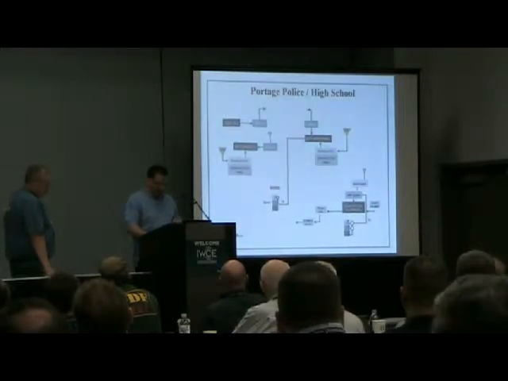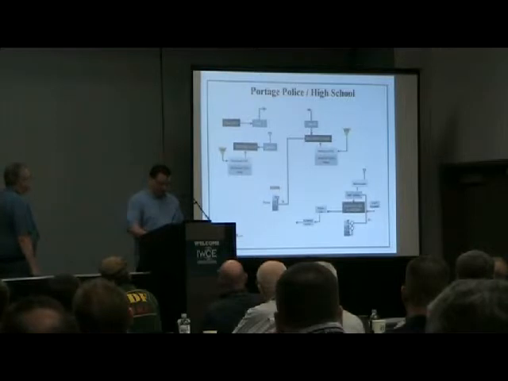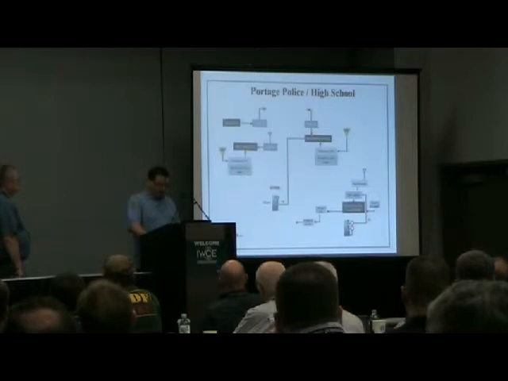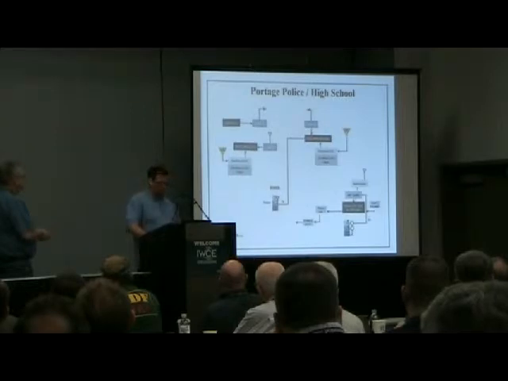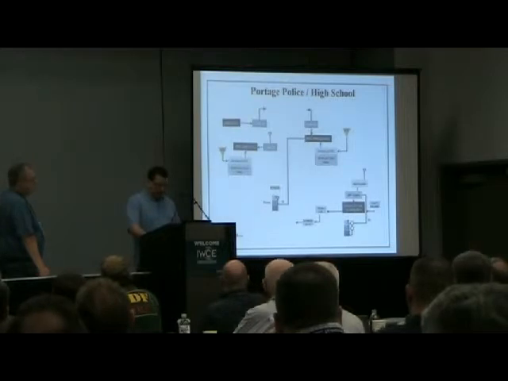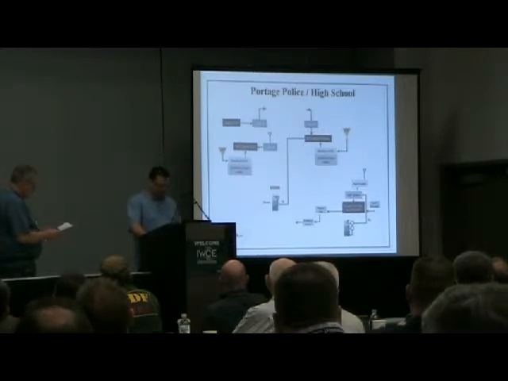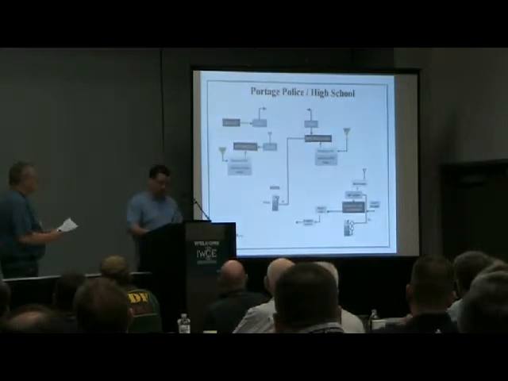The simulcast controller and the second MTR transmitter were placed in the high school, in a mechanical room that had easy access to the roof to get our antennas out to the roof. The transmitter output from the MTR, the VHF output, was routed to the second story of our three-story school, so that we had basically a central location for our transmit antenna. We took the MTR down to 25 watts, which was more than sufficient to cover all the floors of the school and all the areas that we needed. We routed that, hid it inside the drop ceiling of the school. There's nothing penetrating the school at all. They can't even tell it's there. So it covered the school's 3 stories, no problem.